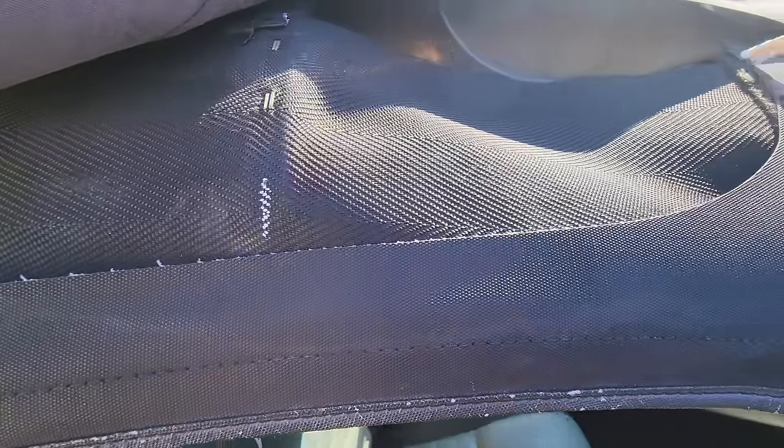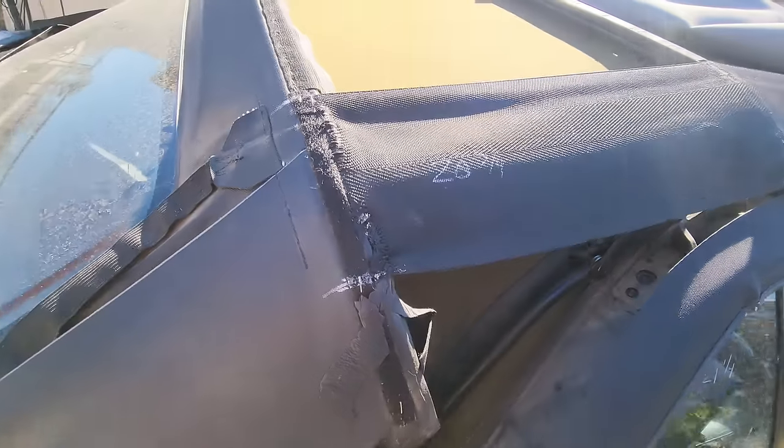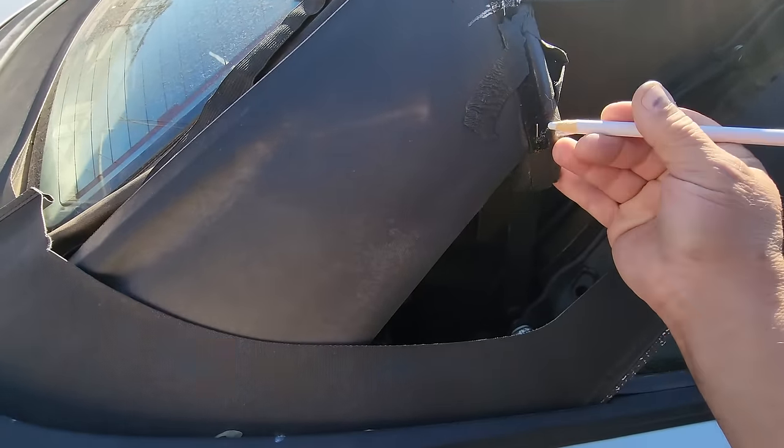Right there. That way the new pad will go in the same place. Let's also mark where the edge of this window stops right here.